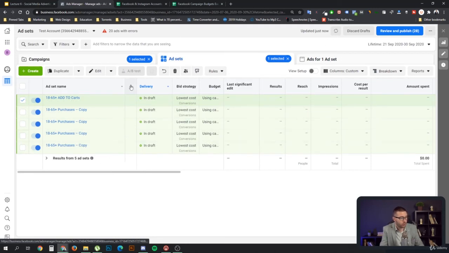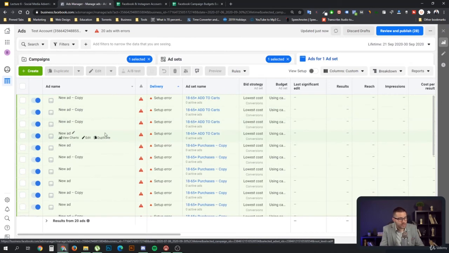First of all, don't go for too many ad sets, because the budget is going to be distributed between those. And also, don't go for too many ads within an ad set, because after the budget has been distributed to the ad set, it has to be distributed between the ads. So if you distribute a budget of $100 between 20 ads, that's fine.